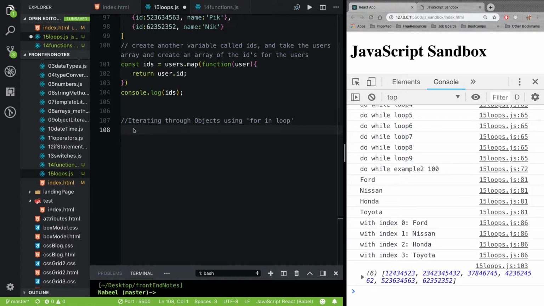So I'm going to create a user first. We'll call it const user, and equals open curly braces. I'm going to create a first name key. And what do you guys want to call this?